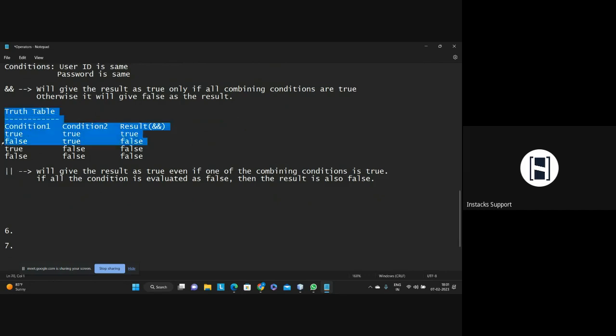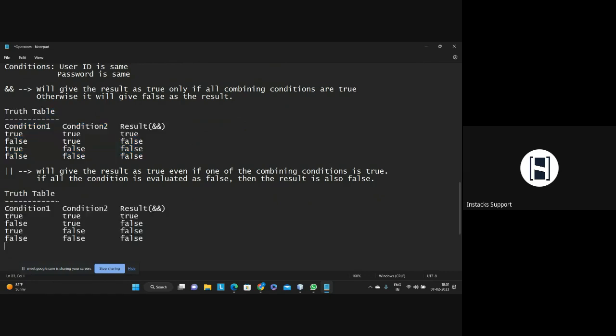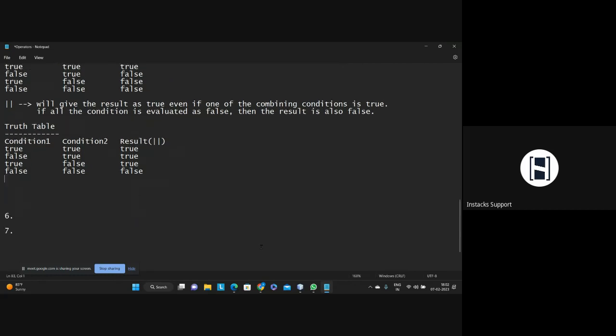Now let us look into the truth table for that. Right, so this is for our logical OR operator. So when both the conditions are true, yes, it is also true. When one of the conditions is true, say here condition 1 is false, but condition 2 true, so the result is true. Here again, condition 1 is true, 2 is false, but still my result is true. If both the conditions or all the conditions are false, the result is going to be false. So this is how my logical OR operator works.